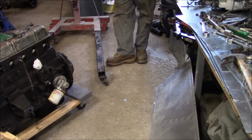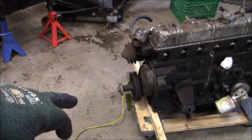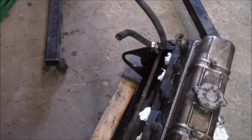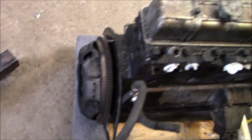Okay, Les. TR6 engine. You can see that okay. So we've just got it blocked under the block just in front of the oil pan, and we've got it on the rear engine plate here at the back, so it's not sitting on the pan at the back. It's hard to see, but there you go.